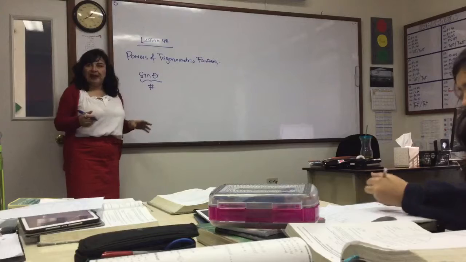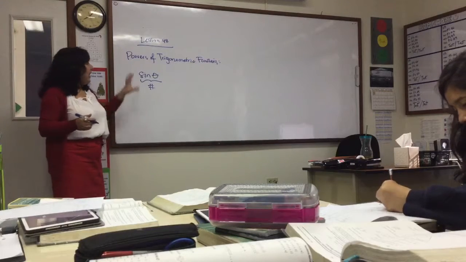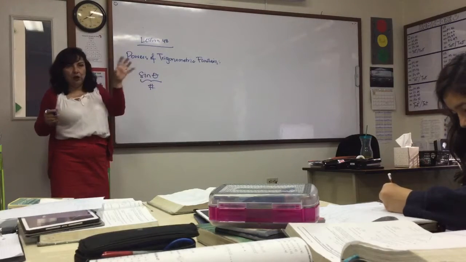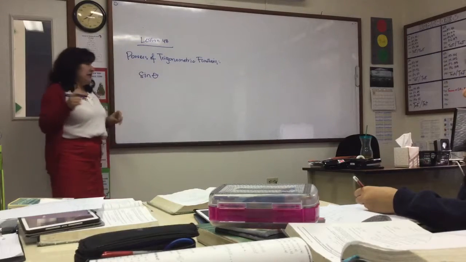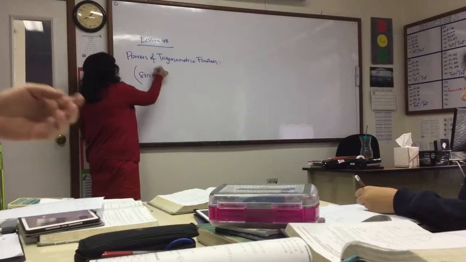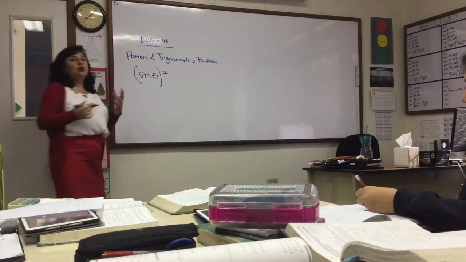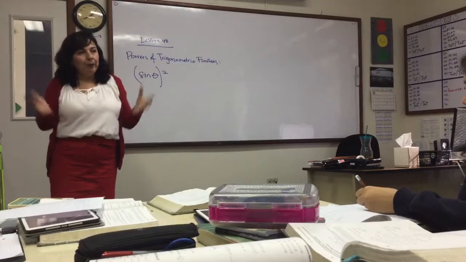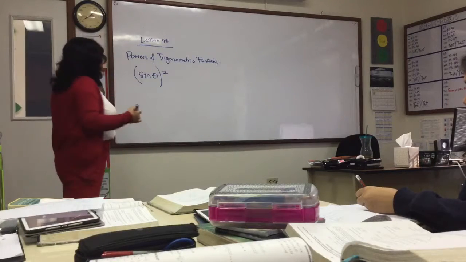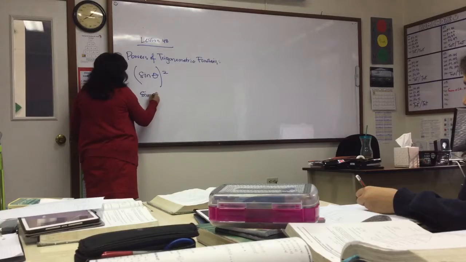This is not a multiplication, and therefore it has to be together. It goes together. Keeping that in mind, when you square this, do you agree that you would square the number, the whole thing? So, for example, what is the sine of 45?